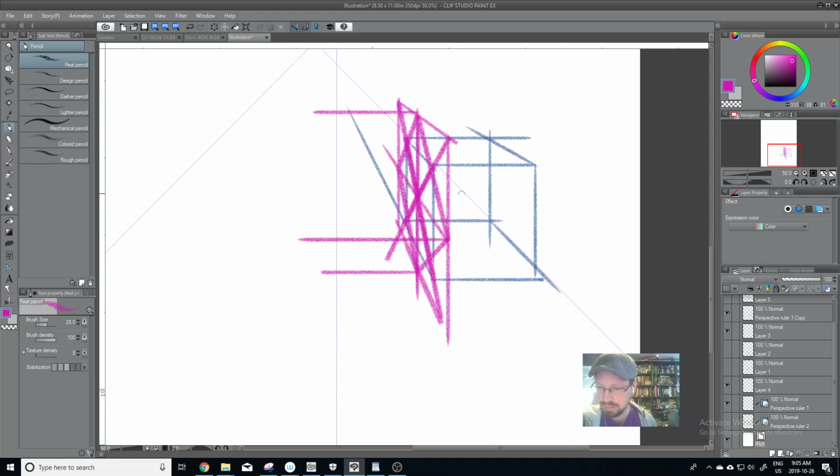But at this point, what I'll do is create a whole other cube here with my same lines, but I should make it smaller so we can actually see something.